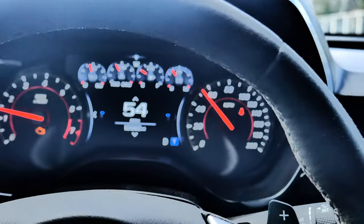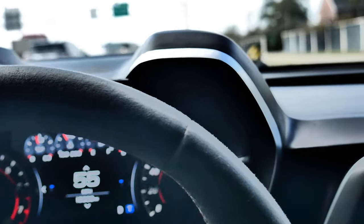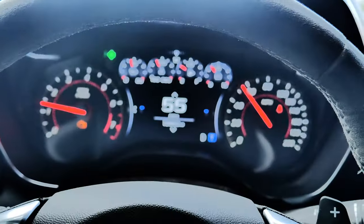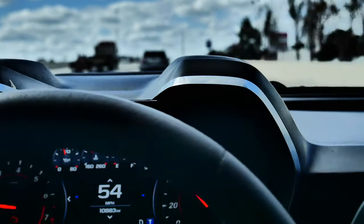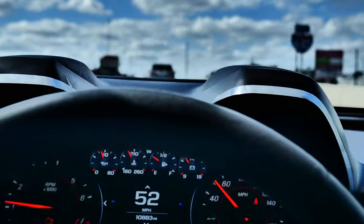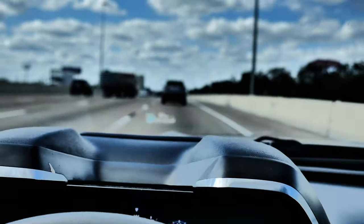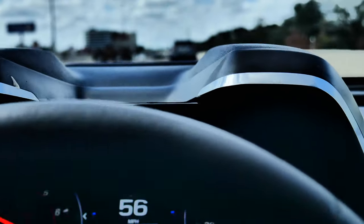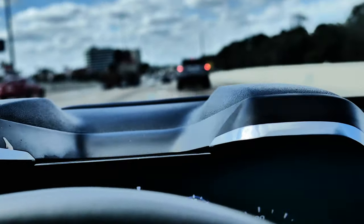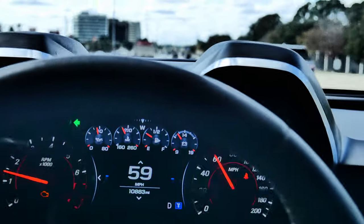Yo, can I tell y'all, I love the way this car handles, bro. Hey, this one at least, the suspension is different. Maybe because I got the LT1, so I don't have all that magnetic ride stuff. But yo, this car feels so smooth driving, bro. Like, you're making me want to trade my LT1 in, bro. But of course, I'm taking the higher end.